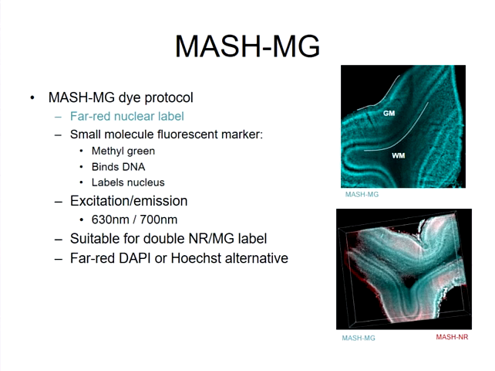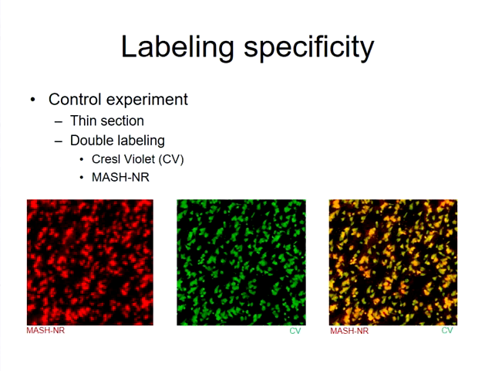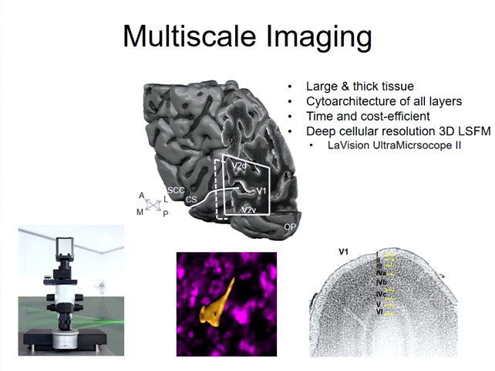The ideal case is that you can combine it with the MASH-NR stain and get a double label for both cell bodies and cell nuclei. Now, of course, these labels, although they are already used in a bright field form for Nissl-like stains, deserve some validation, which we indeed did. Here you see a small thin section that we labeled with the NR label and the standard cresyl violet, and indeed you can see that the stains very nicely overlap and that you will get the Nissl stains that you're used to also when you image with the MASH labels.